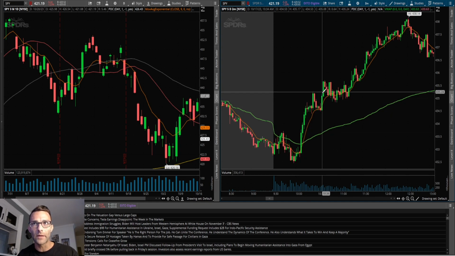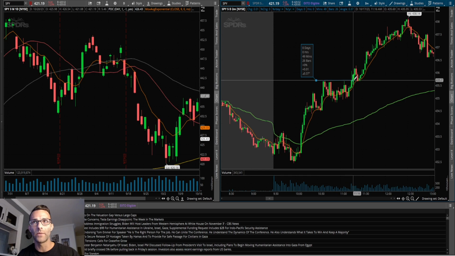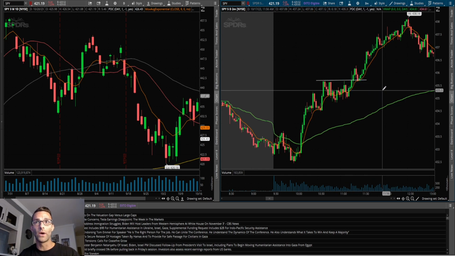There were some flag patterns here, but as far as specifically focusing on the break and retest, this is where I see the first clean setup. So we had a pretty big push, nice sideways consolidation, and this level is going to be high of day. So I know I talked about my favorite levels to trade around. This specific setup is going to be focused on that high of day level.